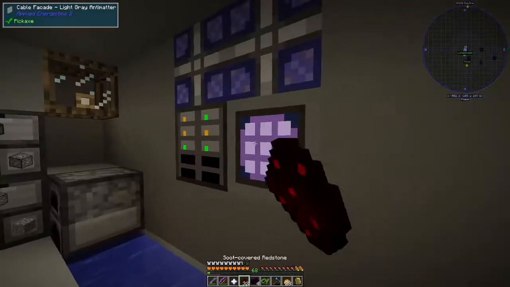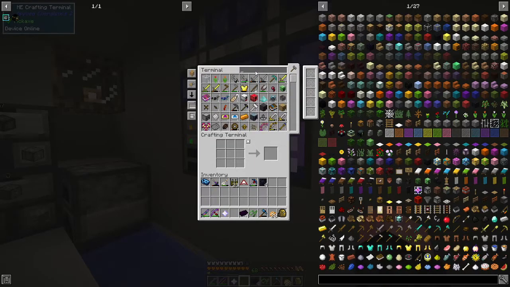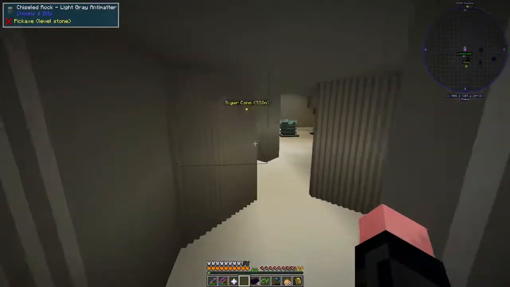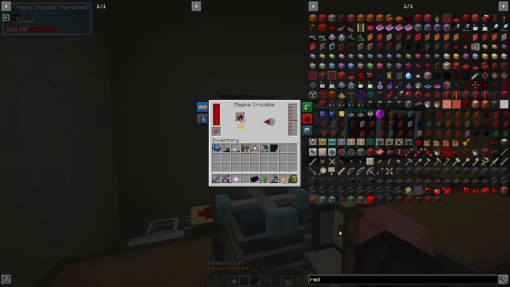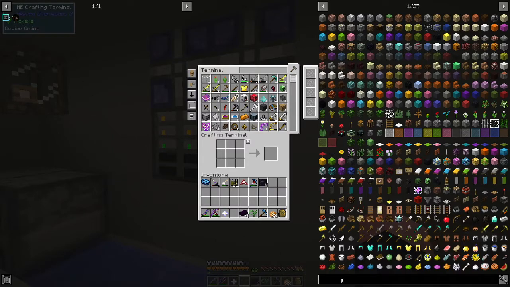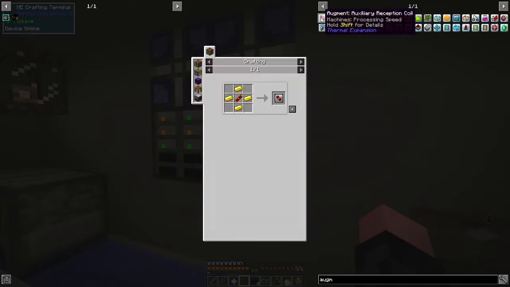Okay, hang on. I need 10 redstone. Oh, here's a note. I don't know if we'll have all the materials you need to make it. Yeah, because we need, what was it?